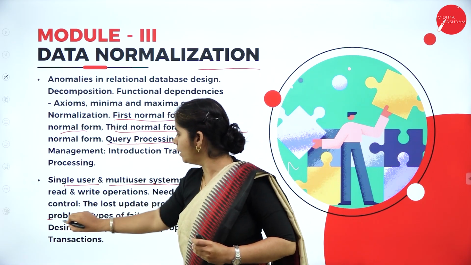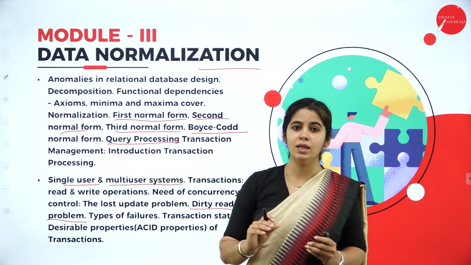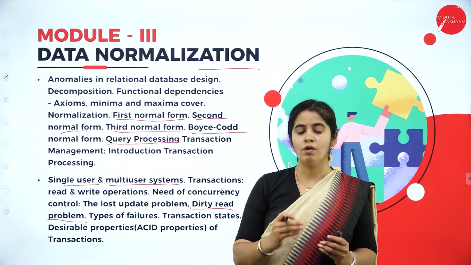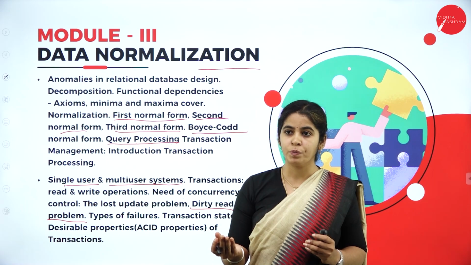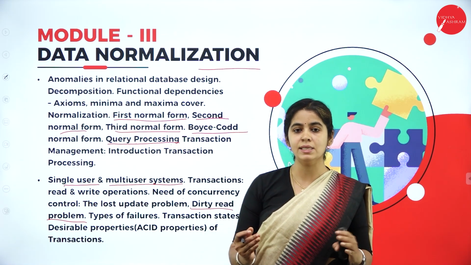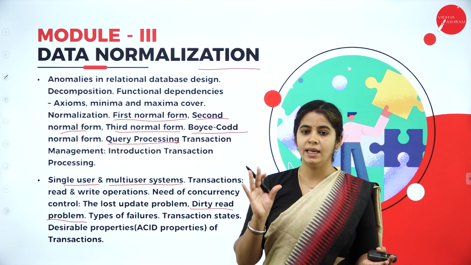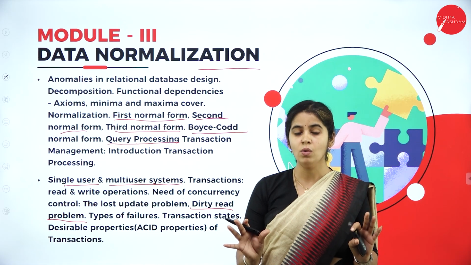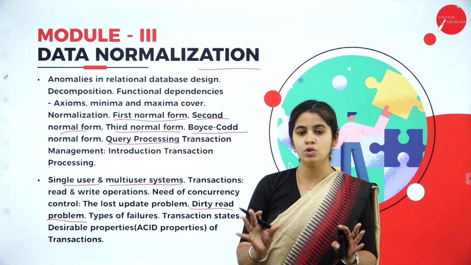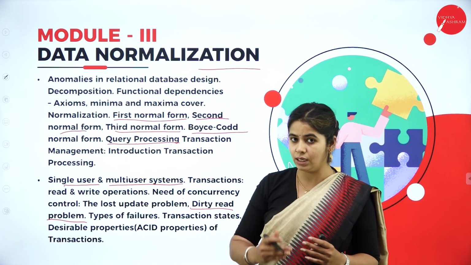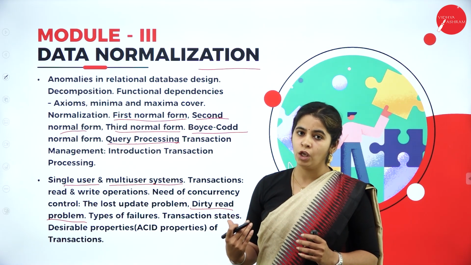And then we have the dirty read. What do you mean by the dirty read problem? Dirty read means some data has been manipulated, but you are fetching the old data, which has been manipulated by someone else. So the original data and the data that is present right now do not match. That is called a dirty read. We'll discuss it in detail when we deal with unit 3.